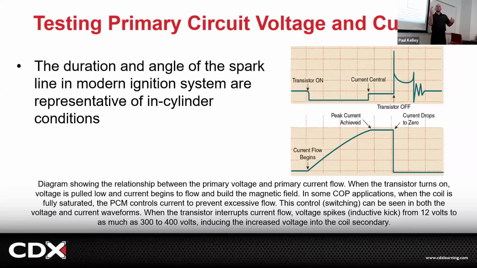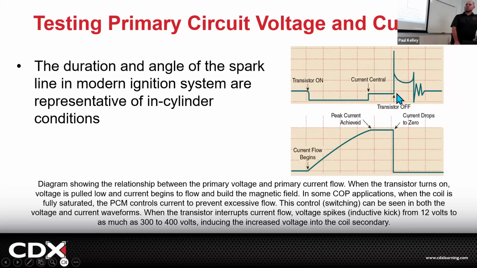Remember, if the transistor's open, there's no ground. When we want to start charging the coil, don't we need to connect it to ground? All right, cool. When we connect it to ground, the voltage will drop. So boom, the voltage goes down. Right here is where the coil's like, all right, it's pretty charged up. We're good. See the voltage pop up.